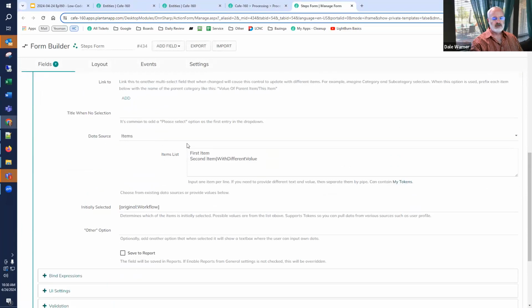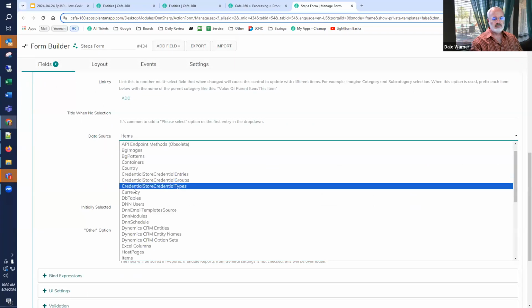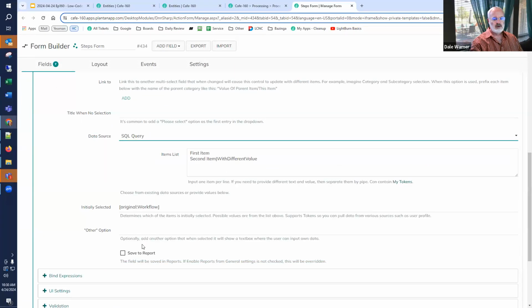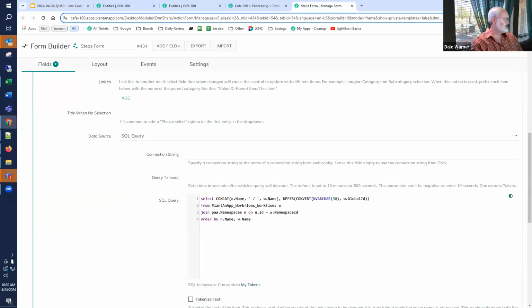The drop down is going to get its source from a SQL query. And the SQL query is this, which I will also put in the chat in case you want to know how to select it out. This gets the namespace name and the workflow name together as the text that you see.